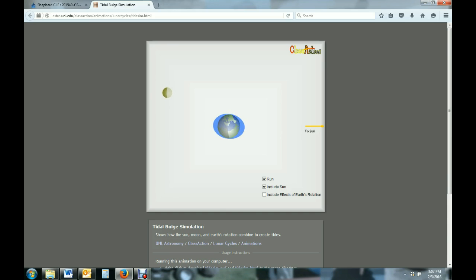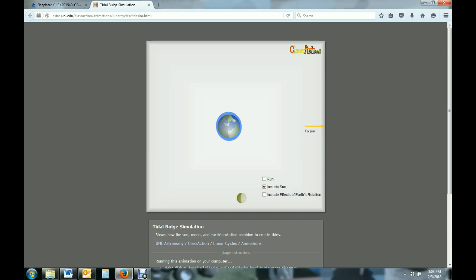And I'm going to get rid of the effects of the rotation for a minute. And if you watch as the moon goes around, sometimes the bulge of the water away from the planet is really big, and sometimes it's smaller. And it's really a question of what is the orientation of the moon and the sun. So if I stop it right about here, it should have been more perpendicular, but that's okay. That gave us the smallest bulge, if you will. Everything's kind of uniformly distributed around. Because the sun is pulling the water one way, the moon is pulling the water the other way, and therefore it kind of washes out.